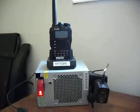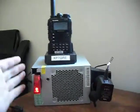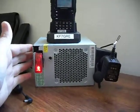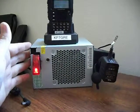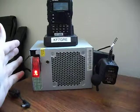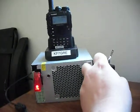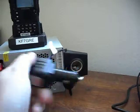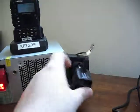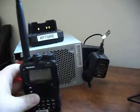Here's another tech commie mod for those of you in ham radio. This is an old computer power supply that I repurposed and modded quite a bit to turn into a 12 volt 15 amp switching power supply for a base station. I have it set up to run something like this, which is just a cigarette lighter adapter - it puts 12 volts to that, and I use it to run my little HT here.